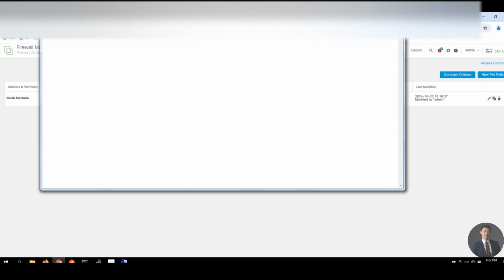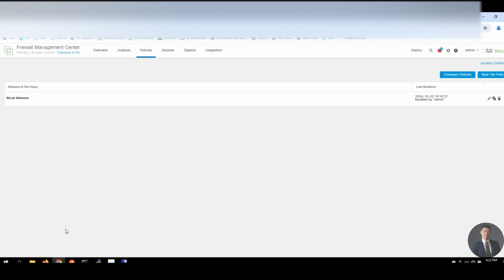Also Spotify.com and Plex.tv, those things we don't want to block, we don't decrypt. So let's first generate the FMC internal CA.